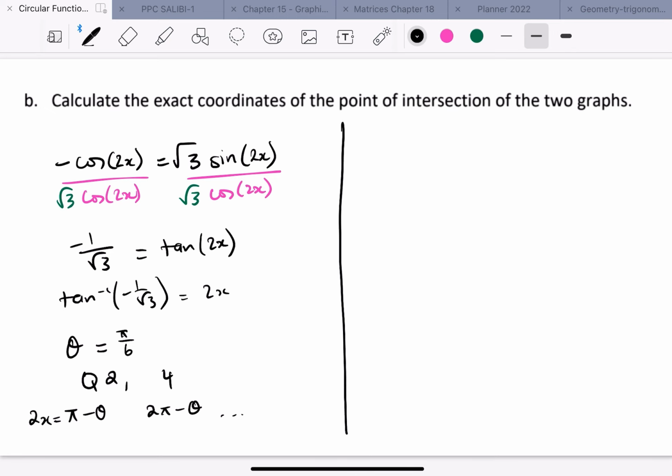So we aren't going to do all that, so all you need to do is put that into your CAS calculator, and when you do put solve onto your CAS for these 2, I trust that you know how to do that. You will get your answers being negative pi on 12 and 5 pi on 12.